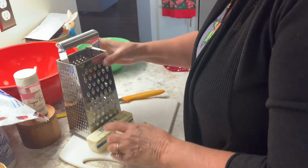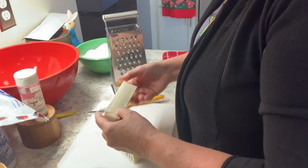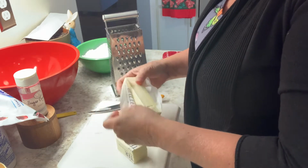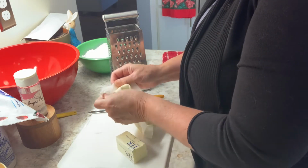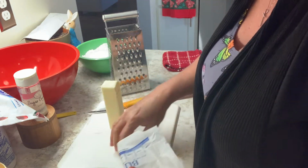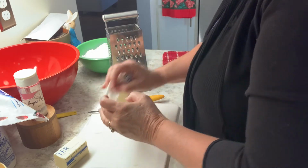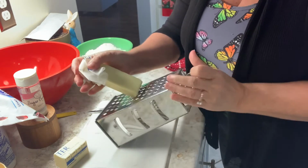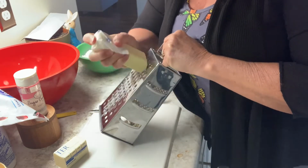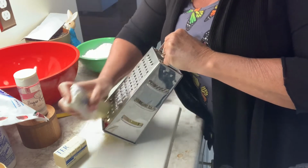And this is what I do. I'm going to grate it, because instead of trying to put it in the bowl and chopping it up, this is what I'm going to do. Your hands get a little messy, but it's worth it. So let's see if you can see this. I think I use this side of the box grater. Let's see what that looks like.